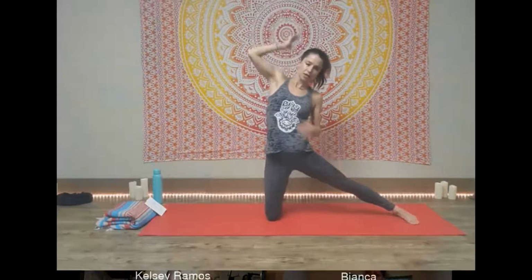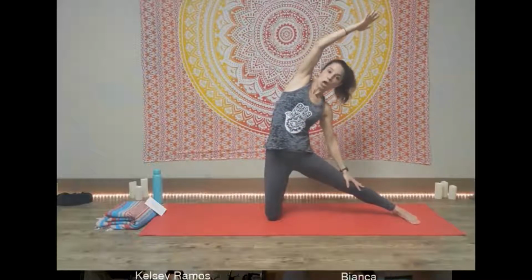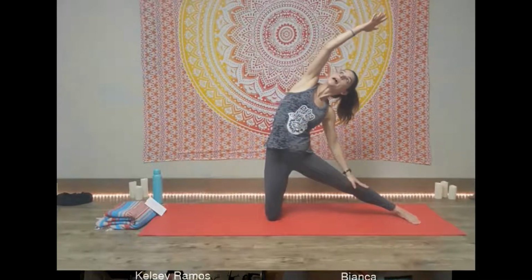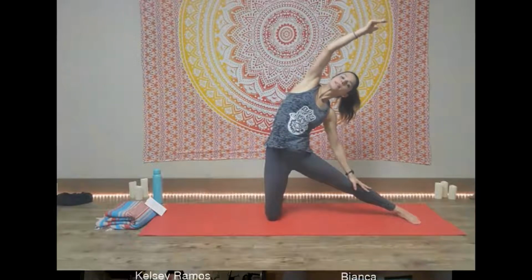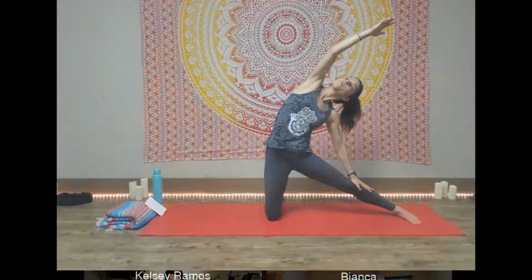You're gonna reach the opposite arm up and we're gonna do an oblique stretch. Stretching up and over towards that leg that's out long, the side of your body. Few deep breaths here, reach. More deep breath.